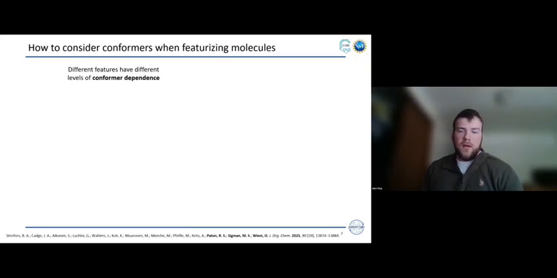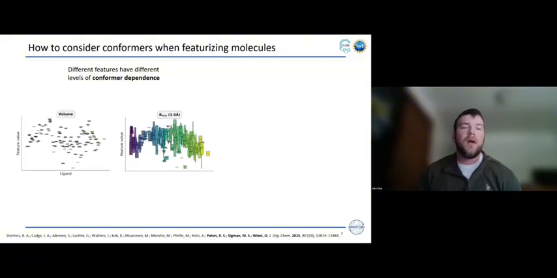And I think there are a lot of big open questions about how best to do this DFT featurization of molecules. An example of a big lingering question is this idea of conformer dependence.